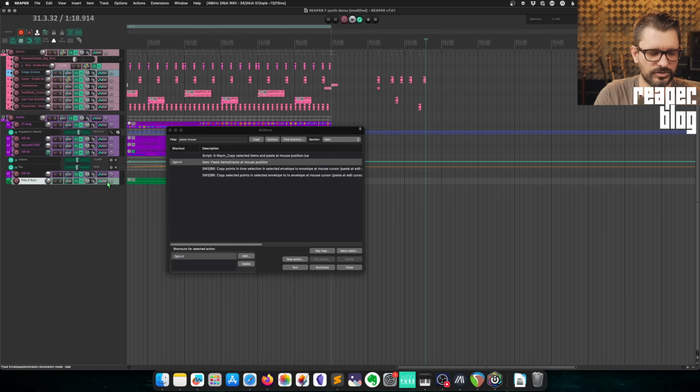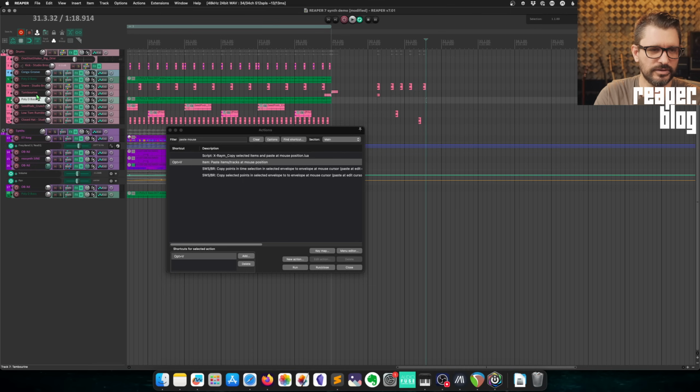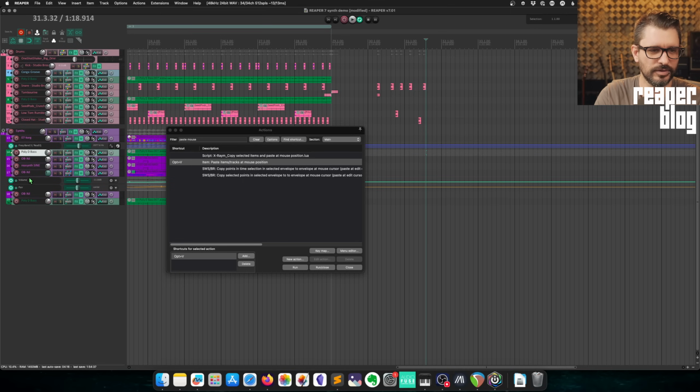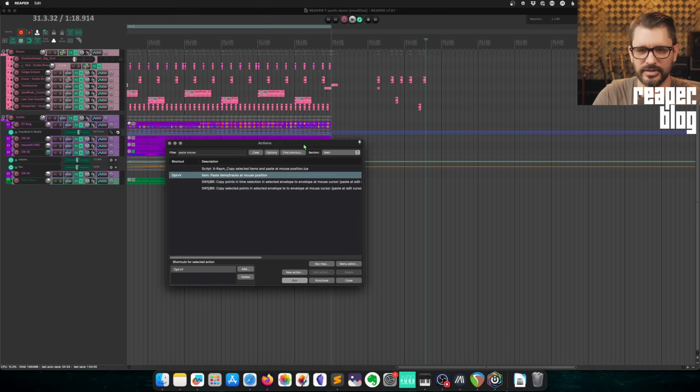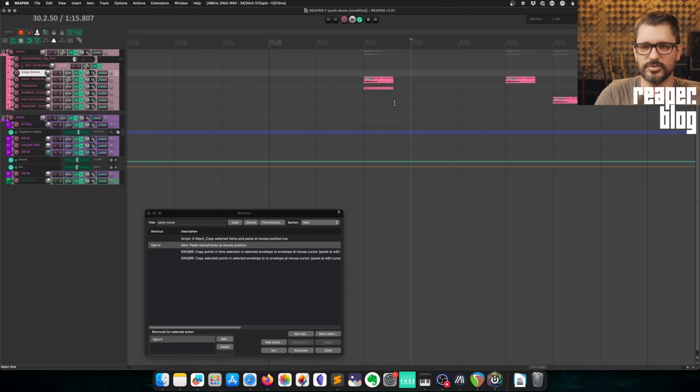I can also copy this track and then point at, let's say, the conga groove track, and then Alt-V, and that puts that in there, or after the tambourine, or after this chord. It's a way you can paste a track without having to first select the track and then hit your paste function. Let's just clean up that project a bit. And it's a way of pasting without having to first click your mouse cursor to the spot you want. You can just point it, and it's going to snap to grid.